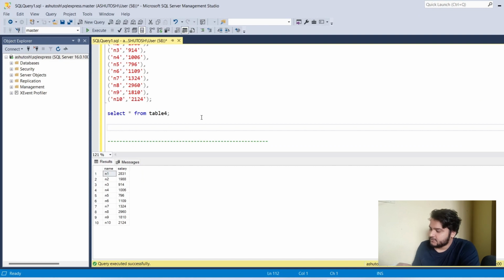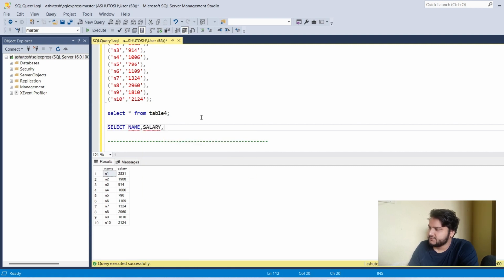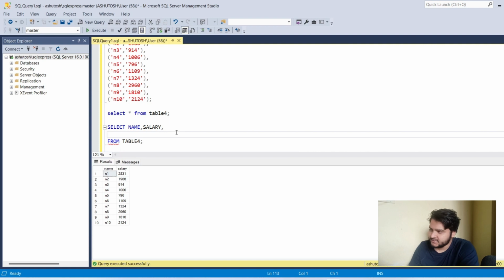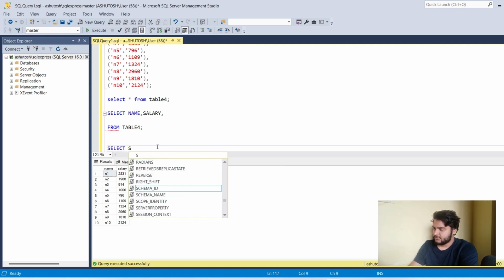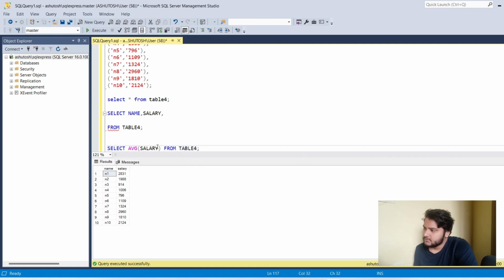To create this extra column, I'll write here salary, and I want to get the average salary here. What function do I use to get the average salary? Do you think of any function which I can use here? Definitely I can use the group by function to get the average salary of the employee. Group by is also not required. You can see the average.